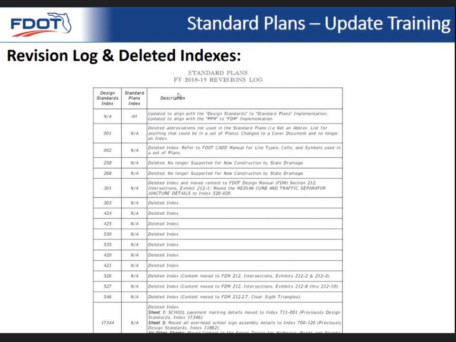On the revision log, deleted indexes appear first because obviously if they got deleted they won't be aligned with the new numbering system. A number of indexes — turn lanes (301), interchange layouts (526, 527), and intersection sight distance (546) — have all been absorbed into the FDM in its new format. I want to mention that although names changed from design standards to standard plans, and the FDM changed from PPM to FDM, this is no different type of implementation year to year than it has been in previous years.